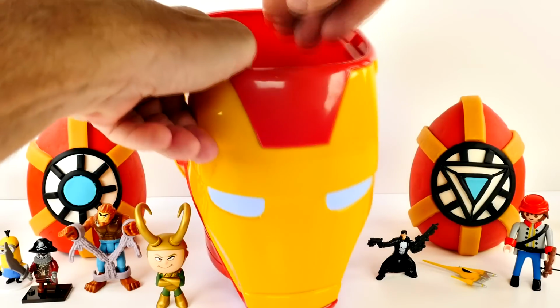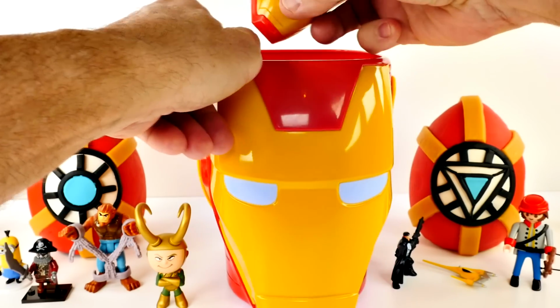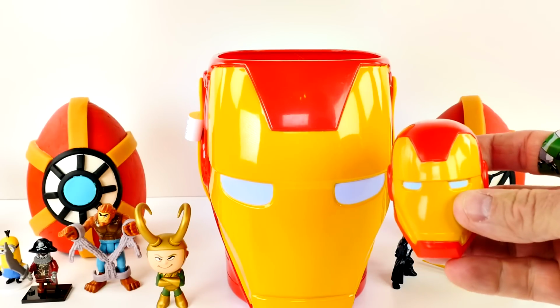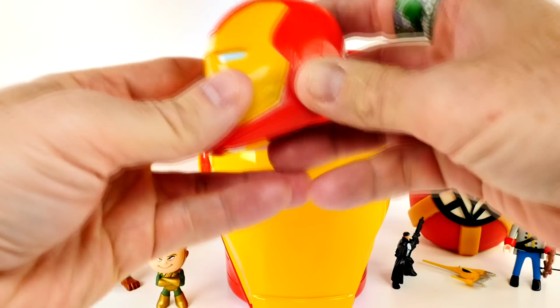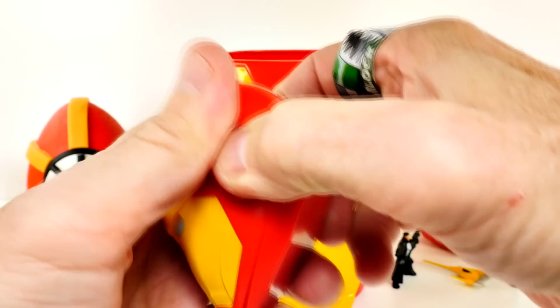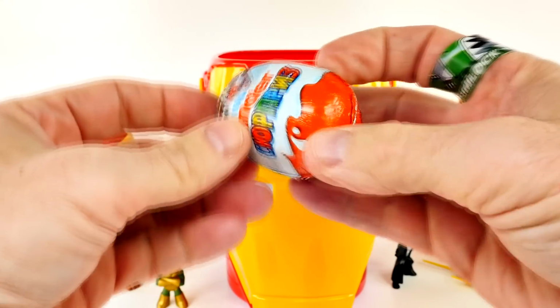Okay, just a few more things, I think. And this, look at that. Look at that, right beside him. A little Iron Man. Let's see what's in this Iron Man. You have to squeeze that one together. Squeeze it, and it's a Kinder Egg.